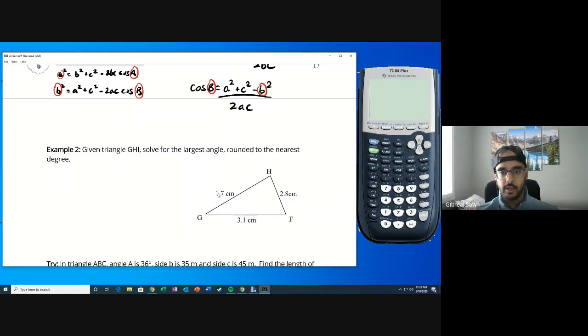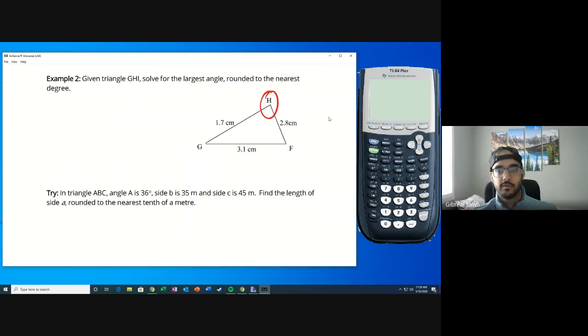Okay, so I know by looking at these three side lengths that the angle I need to find is angle H, because its opposite side length is the largest. Okay, so we're going to find angle H, and I only know three side lengths. So I can't use Pythagorean Theorem. It doesn't help me because I know all those sides, and I don't have a 90-degree angle. So we need to do something else. Now, I can't use the sine law like we learned last time, because I would need to have at least one angle to form a side angle pair. So my only choice now is cosine law.